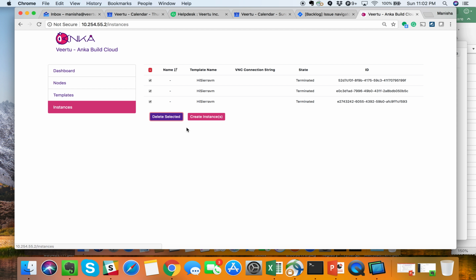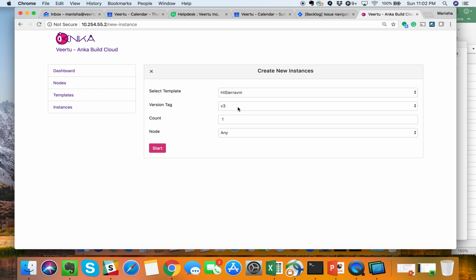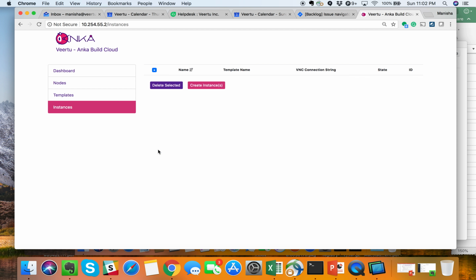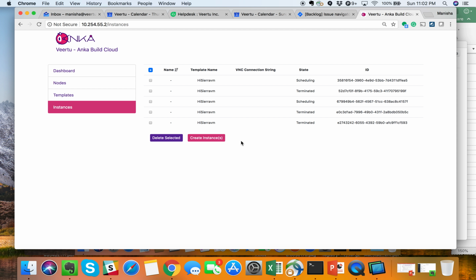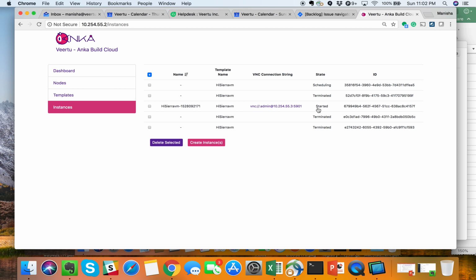Let's go ahead and start 2 of these instances. So you can see here there are 2 that are being scheduled. One of them has already started and one is about to start.